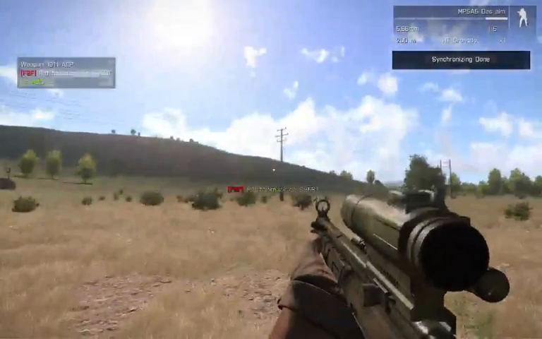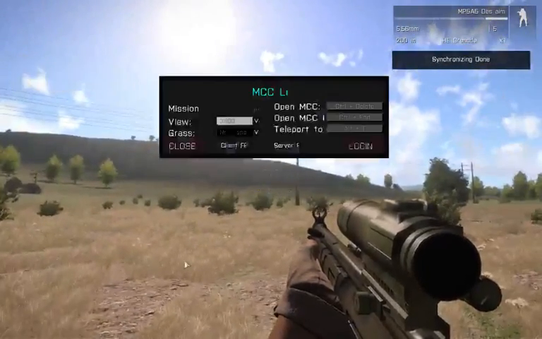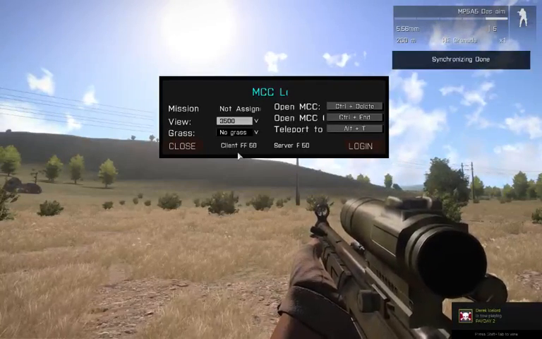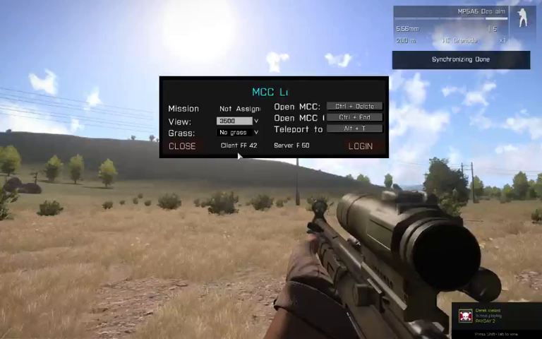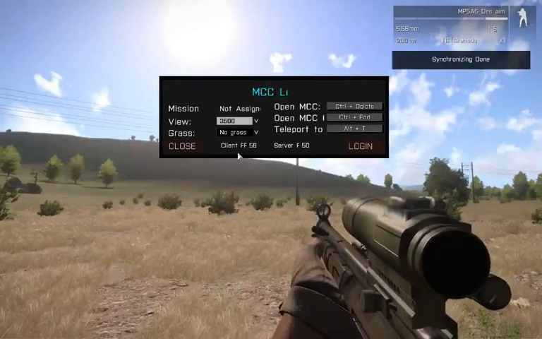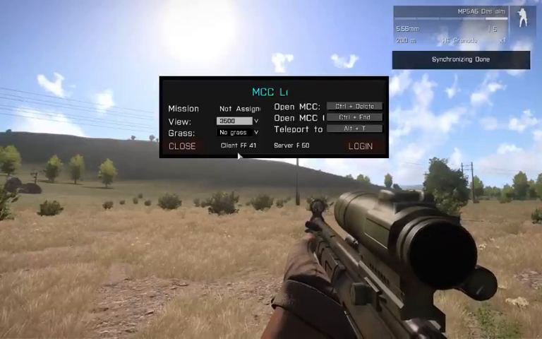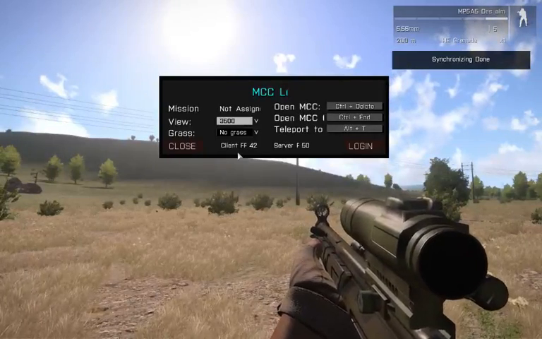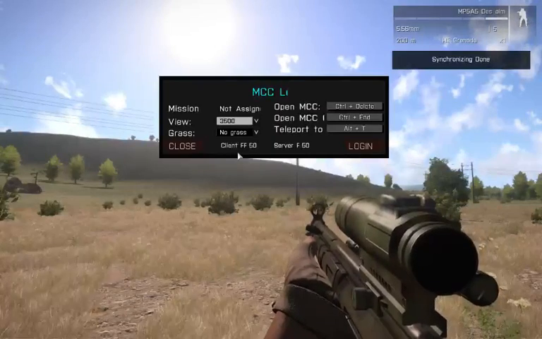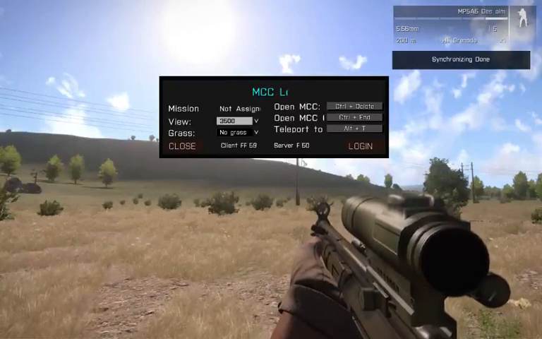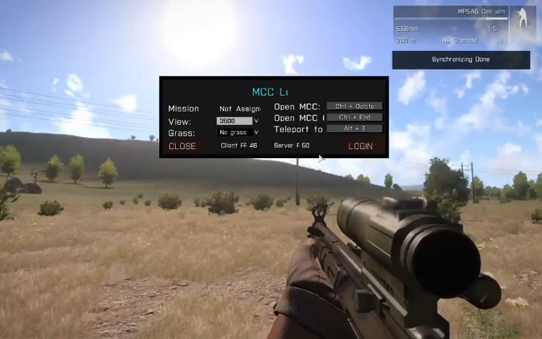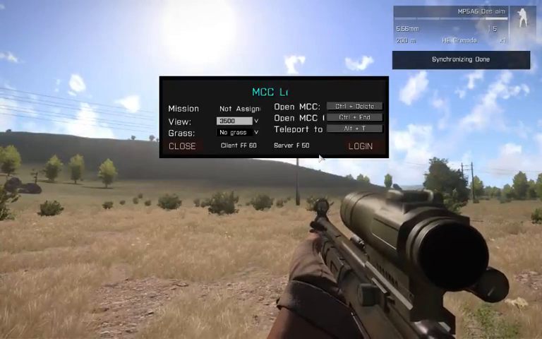Alright, so you're going to use your scroll wheel to go down to the MCC menu. Mine's going to look a little different than your guys's for the MCC. If you're ever going to use MCC or anything like that, you want to try and use the most up-to-date version. Pretty much all the MCC4 release clients work with each other with teleporting and everything like that. I'm currently on MCC4 release 6. I believe most of you guys have the R5 downloaded. The R6 has a little bit of newer stuff with it. And like I said, for the most part, it's compatible with everything that's in MCC4.